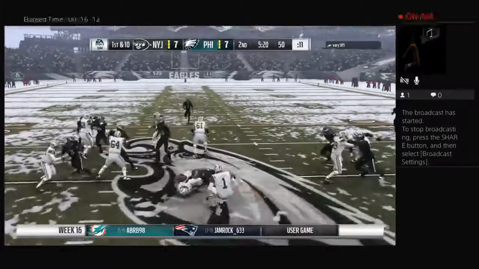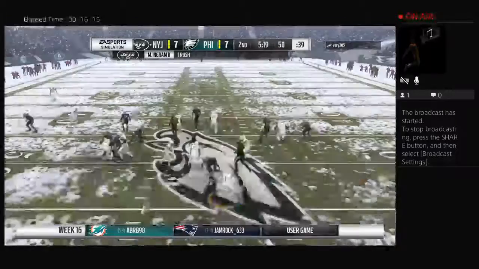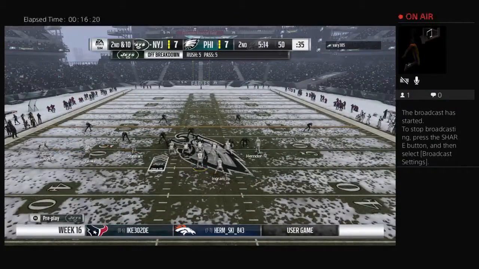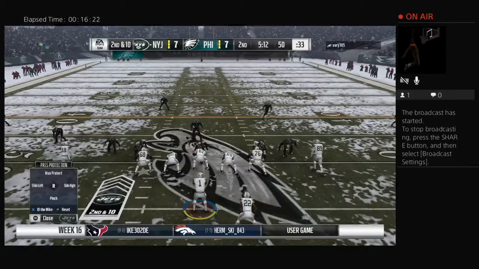This is Ingram on 1st and 10. And this time they were waiting for him as he'll be knocked down before he can get back to the line of scrimmage. Malcolm Jenkins up to make the stop.